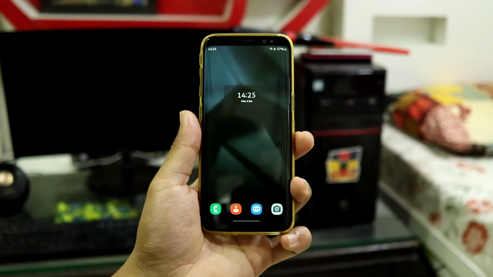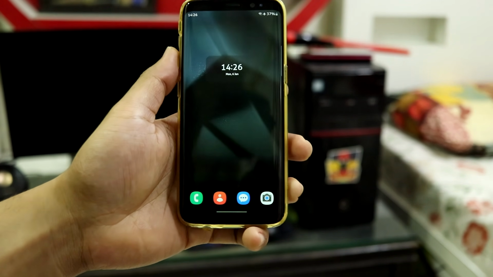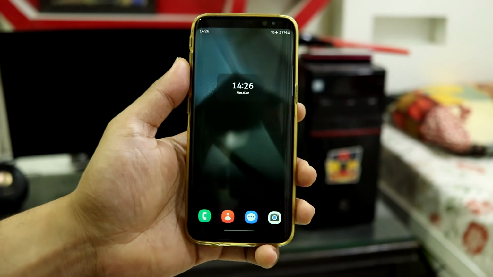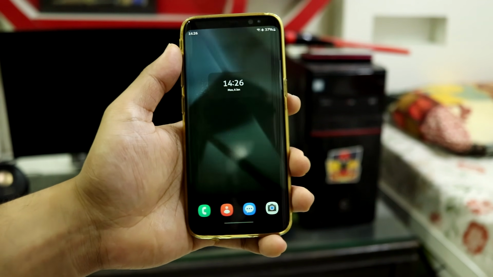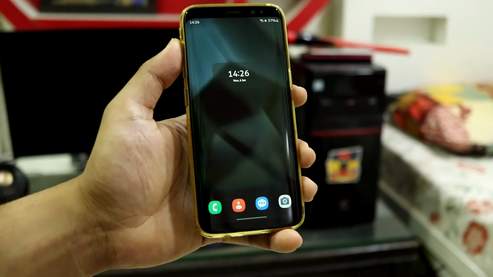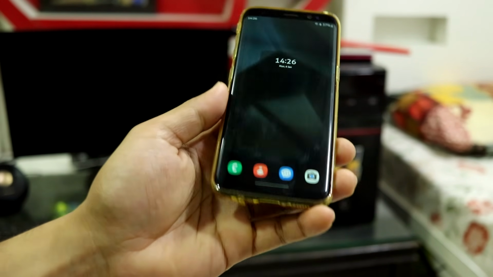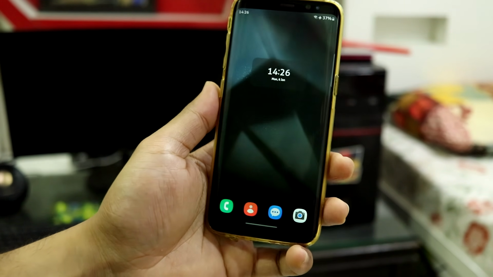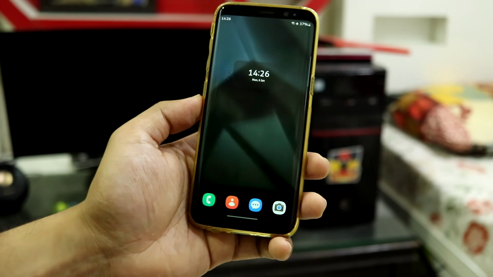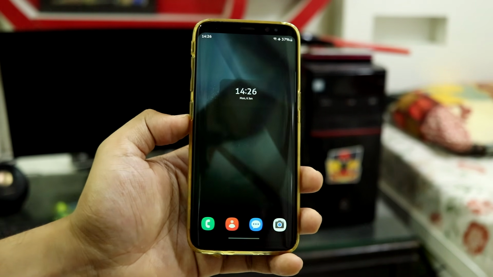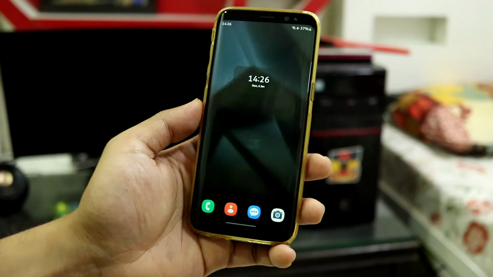Now let's proceed to the installation. So guys, to install this ROM, you must take certain precautions before proceeding with the installation. The first thing is to back up your data, because it's very important, since we are going to repartition your device. Also guys, this requires an SD card or an OTG. I don't have a USB Type-C OTG to show you whether it works with OTG or not, but it should work. The TWRP is modified, but it uses the same sources, so USB OTG should work. And I'm using an SD card because I had one.